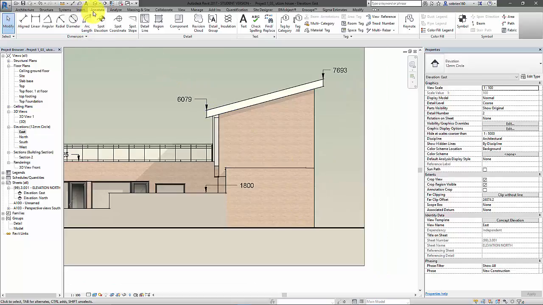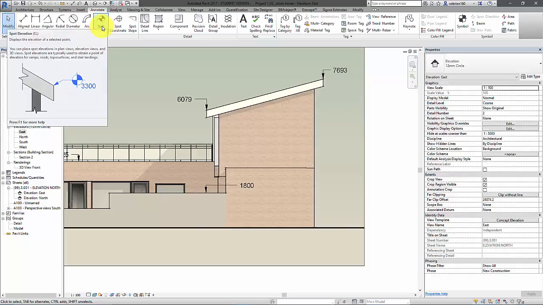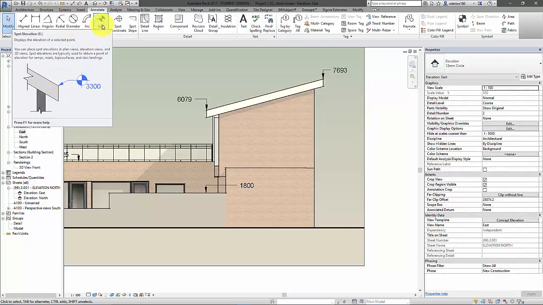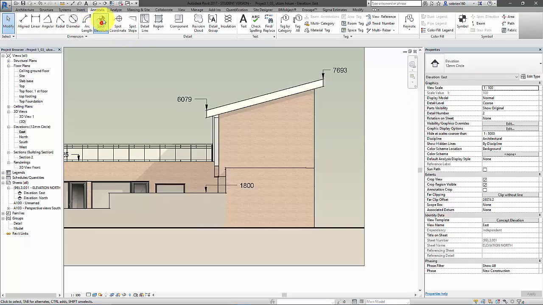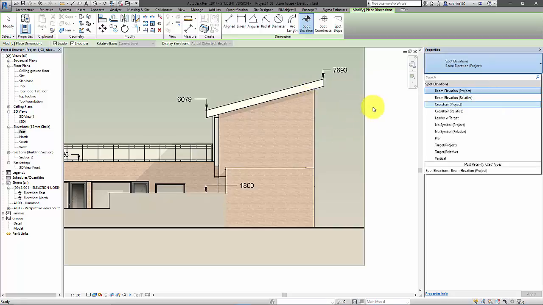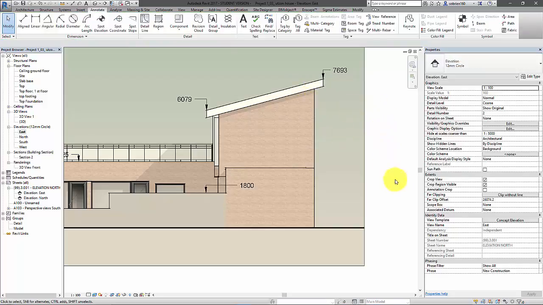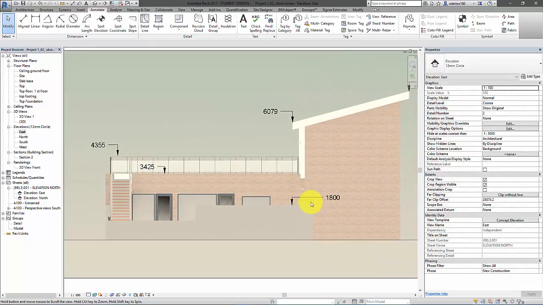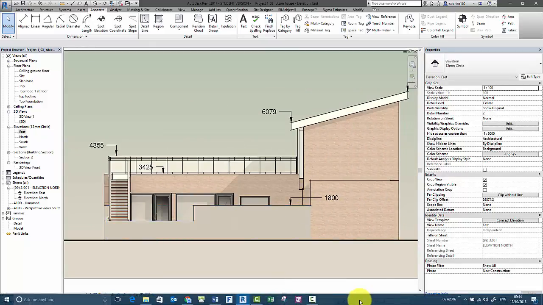That was annotate, and I put in spot elevation. They automatically give you these American target elevations, which we use, but only in plan views in Europe. So generally, it's just written. If you go to spot elevation, you can change the type to a beam elevation, which gives you these arrows. Okay. Any questions about that so far?